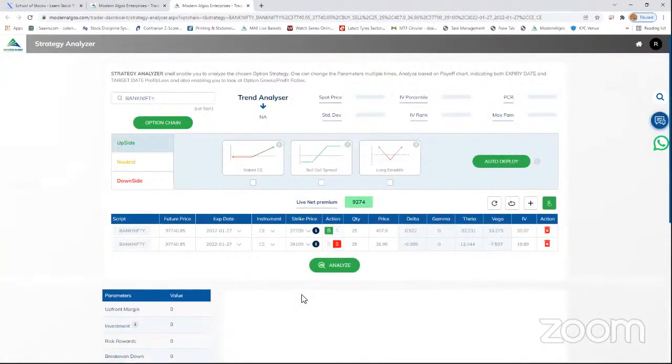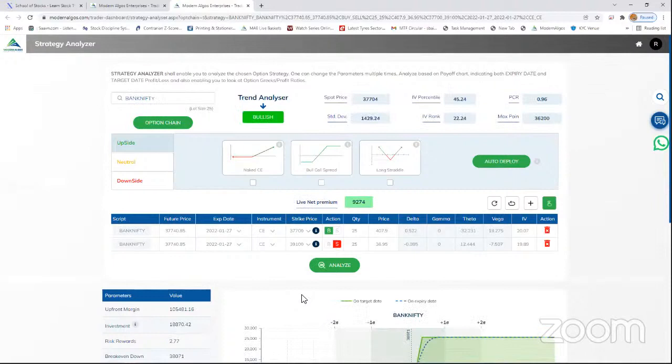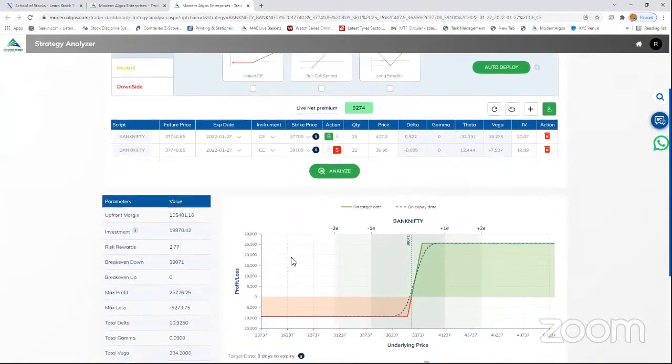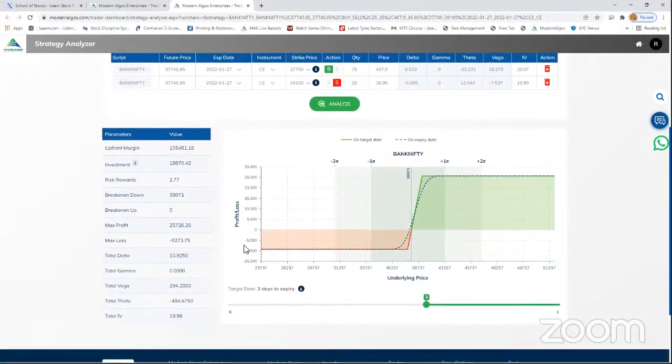it will bring you to our strategy builder page where all the data will be pre-populated, and you'll be able to see all the data points which are required here. So if you see, your bull call spread was pre-populated here, and if you just move down, it will show all the required information upfront: what the upfront margin will be and what the investment required for this strategy is once you get the hedge benefit from FIREs. And then you also have a payoff chart which displays the range between two standard deviations plus and minus, which is very important for an option trader to see whether his strategy is lying within the range or not.